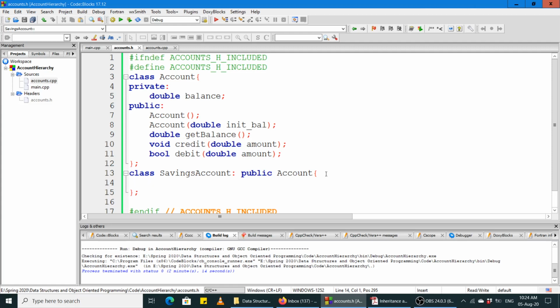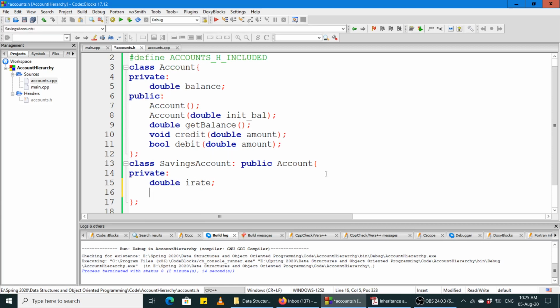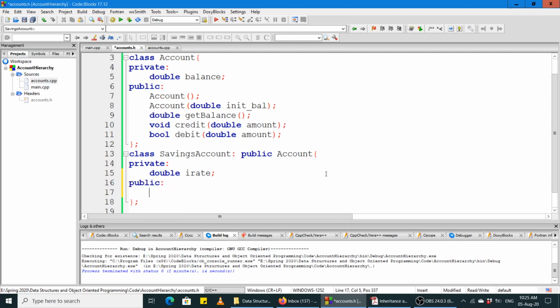लेकिन इनहेरिटेंस का एक और मकसद भी होता है कि आप नई क्लास जो क्रिएट करने जा रहे हैं वो इसलिए क्रिएट करने जा रहे हैं कि जो एग्जिस्टिंग क्लास है वो आपकी रिक्वायरमेंट्स पूरी नहीं कर रही. ठीक है, तो अब we want to create a new type of account class, savings account, which will pay interest to its customers. ठीक है, so we have a new attribute, double interest rate. Let us call it I rate, interest rate. ठीक है, and we have a new function here, member function here, which calculates the interest and returns the interest.